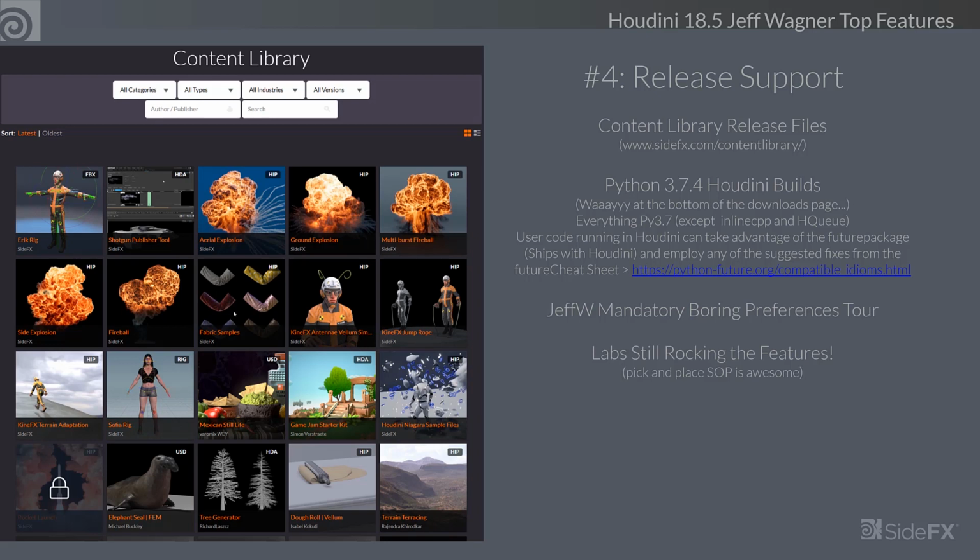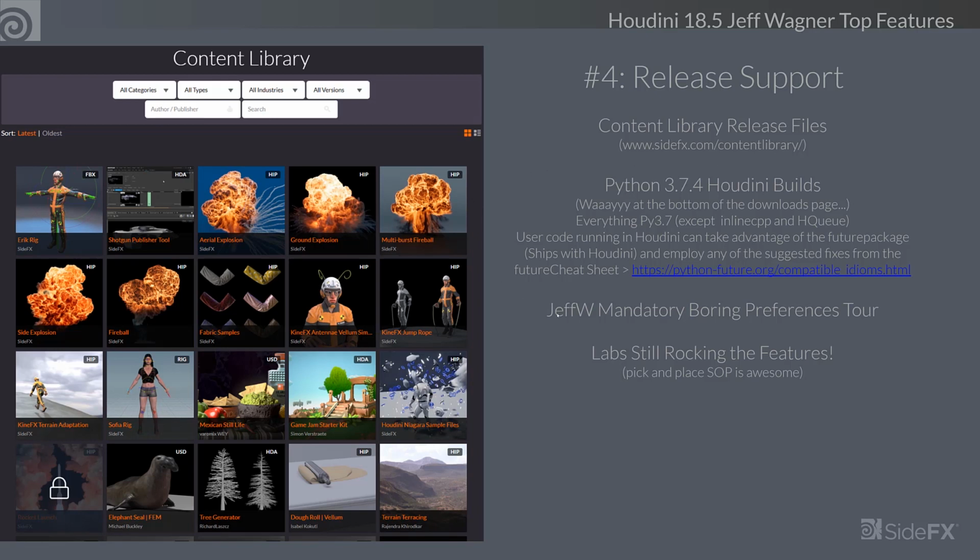Also a lot of fabric presets that we were talking about in the release. Also a nice KineFX antenna Vellum setup, KineFX jump rope, KineFX train adaption, and the Sophia rig, which is actually an object level HDA, which we can use to import into the new rig tools or start animating right away in the Houdini 18 way of doing animation, and a lot of other previous files of interest. So this is where we put all of the supporting content for a lot of the presentations that we have. I want to take a look at the Eric, basically the antenna Vellum setup, in a bit.